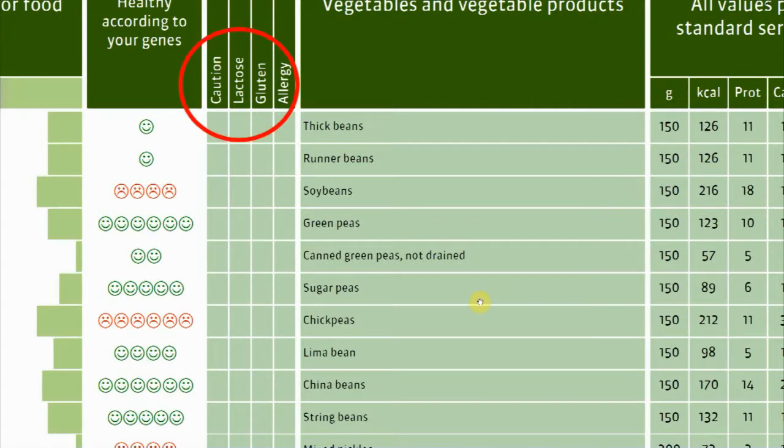And this means if, for example, you are genetically predisposed to be lactose intolerant, it doesn't mean you are lactose intolerant, it just means you are likely to develop lactose intolerant symptoms at some point in your life. It also does not mean you should stop eating lactose containing milk products unless you have symptoms. So there's no need to stop eating them. It just means you might have a warning sign here sometimes.